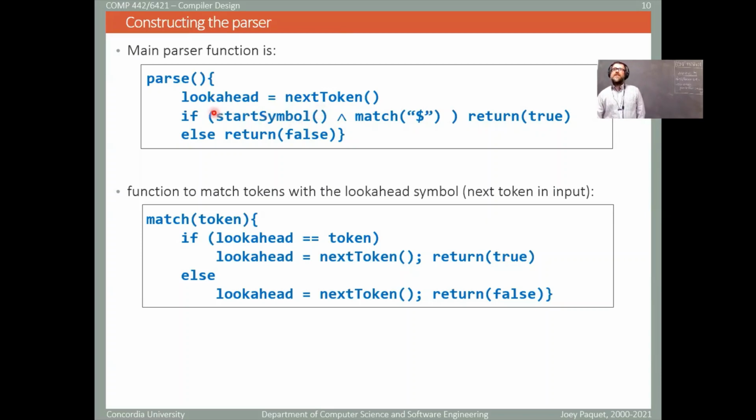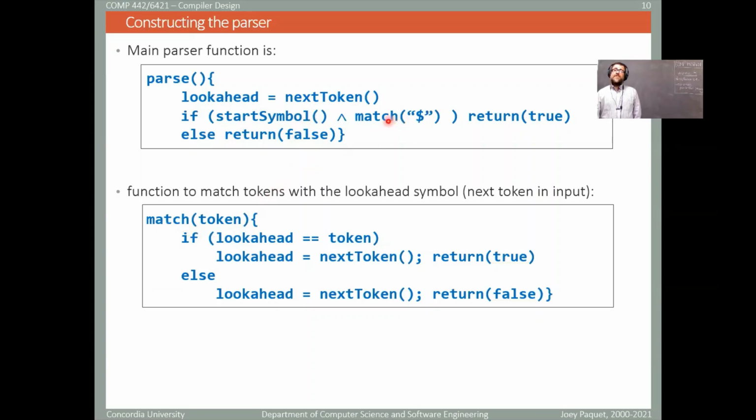If you cannot parse the program with the start symbol function, or if you successfully parse the start symbol and it is followed by something which is not the end of the program or the end of file, then you return false. Basically, this is not a valid program. So for example, if you have a valid program and then you have some more keywords or tokens after, it's not a valid program. So that's how it all starts, and you see that this starts by calling this parsing function here.